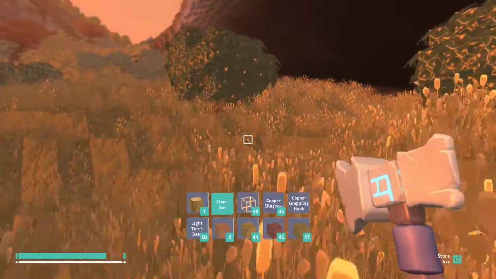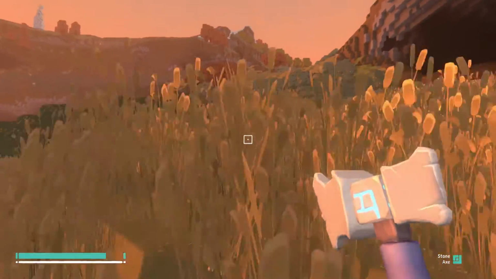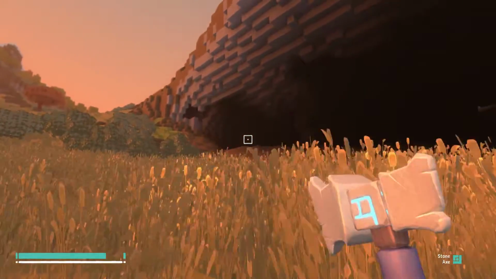Alright, let's run up this way. Let's see if we can get up to whatever's on top there. It might be like an icy, snowy biome. Let's go have a look.